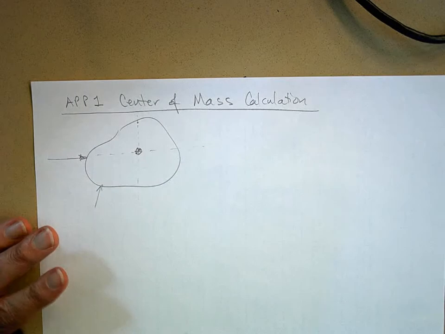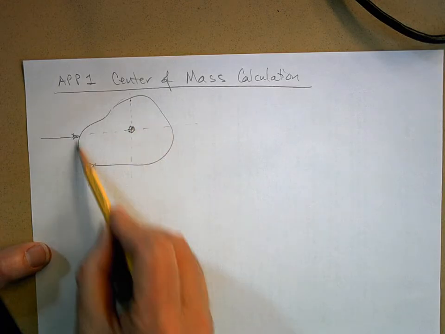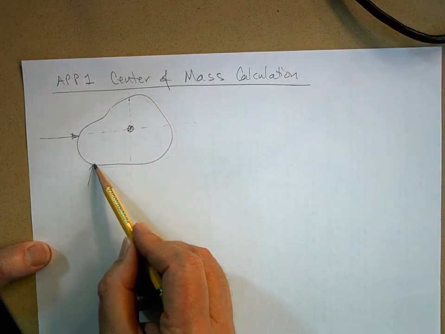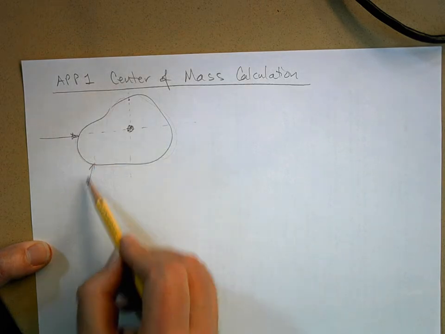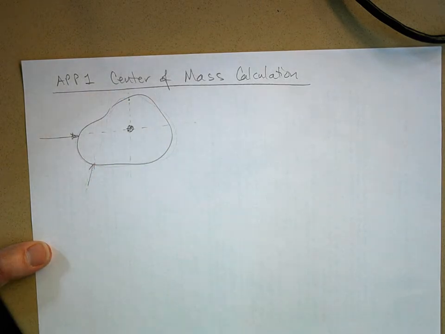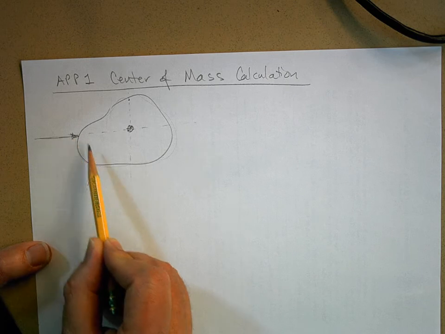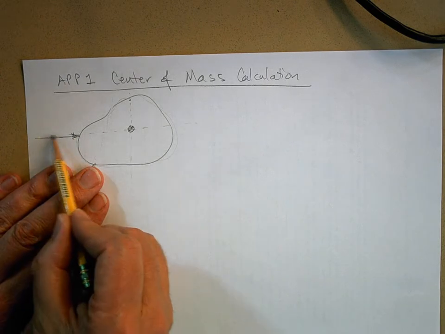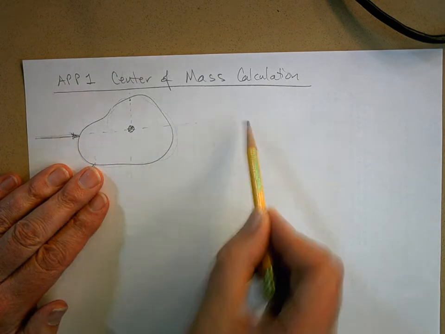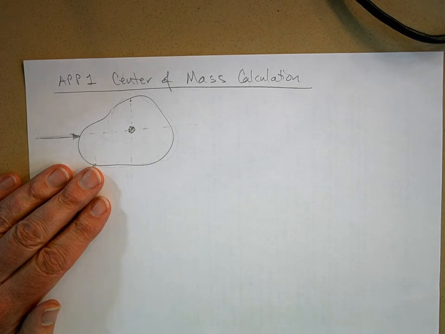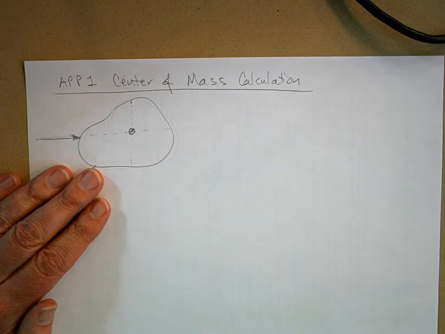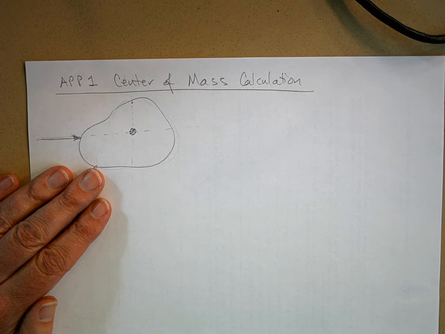So if you apply a force to an extended body like this and you miss the center of mass with your force, if you extend the direction of that force out, the object's going to rotate as well as translate. But if I point my force right through the center of mass, the object won't be forced to spin. We call that force that makes things spin a torque, and we're going to talk about torque in the next unit.